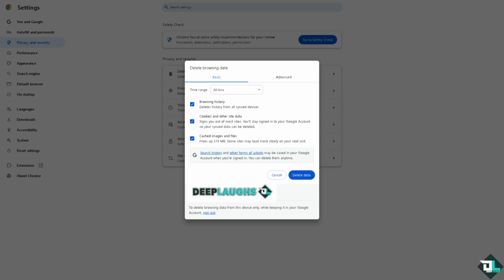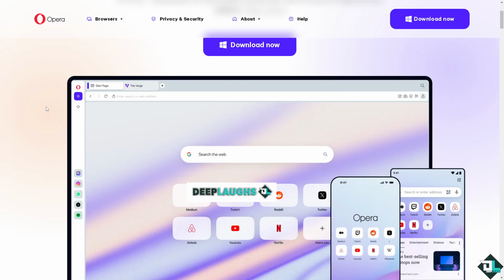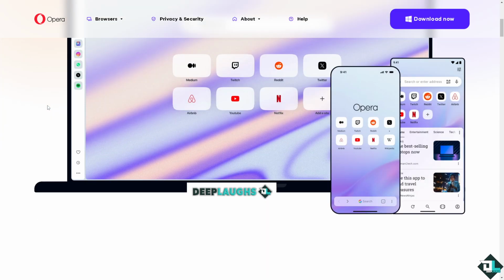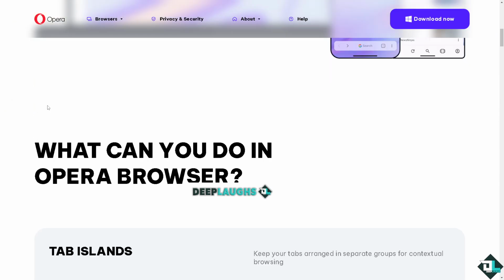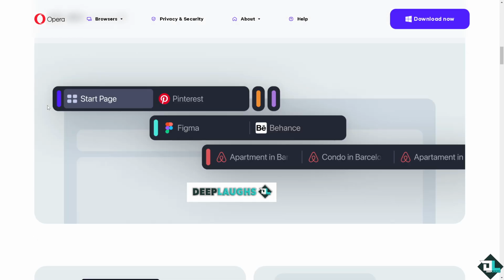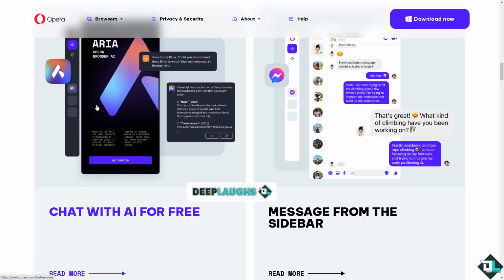Now, the next option is you might want to try a different browser. Right now, I'm using Google Chrome, and if you're using Google Chrome or Firefox, Brave, Safari, and the preview button is not working, some browsers may have compatibility issues with Wix. So if you clear browser cache and cookies and it's still not working, you might want to try a different browser. Try opening your Wix in another browser such as Opera. Ensure that you're using the latest version of the browser, and then after that, try to see if it's working.